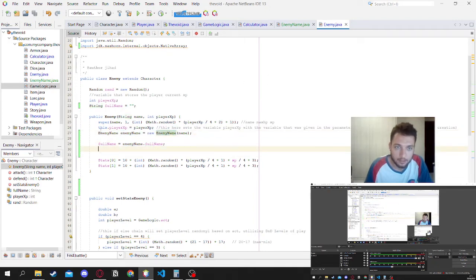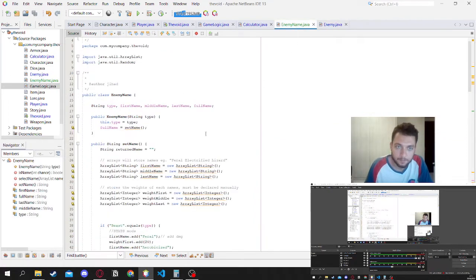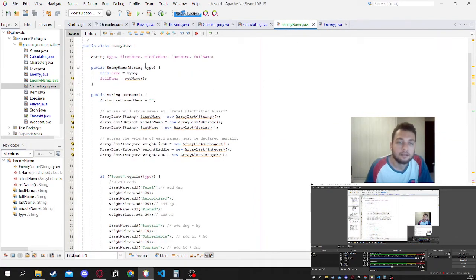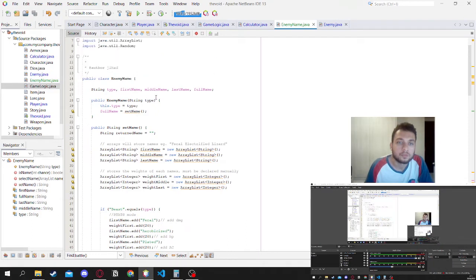So when this object is called, it's going to take the type, so in this case beast, and since it takes beast, which is their type, it's going to set its type to the type that it got from outside, and it will set its full name to set name.